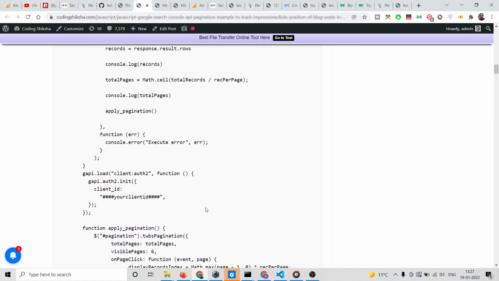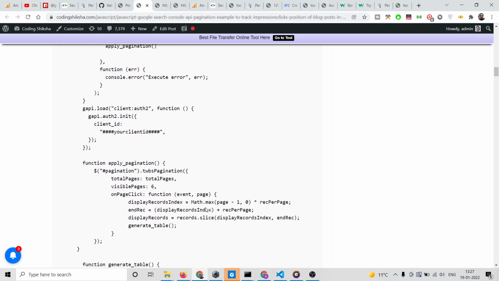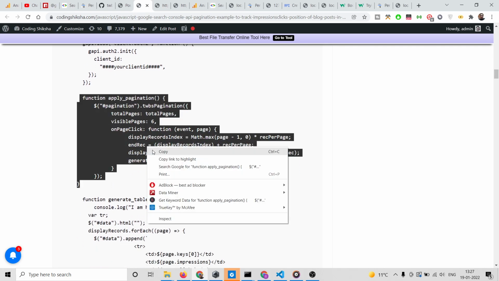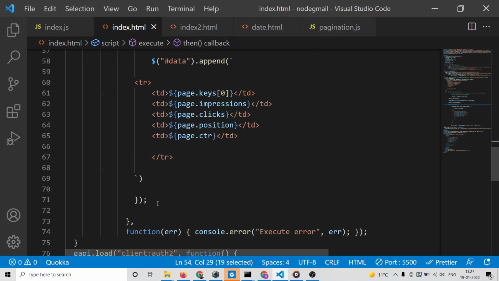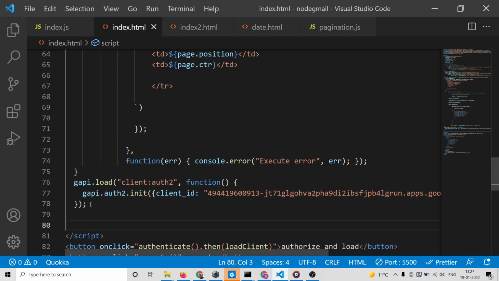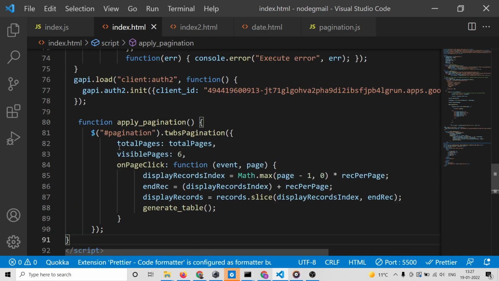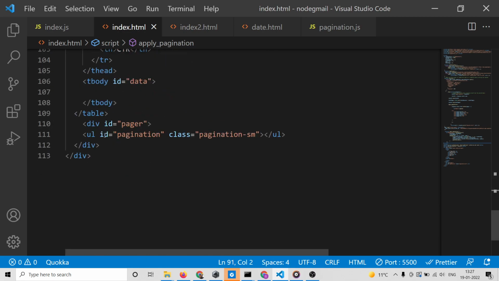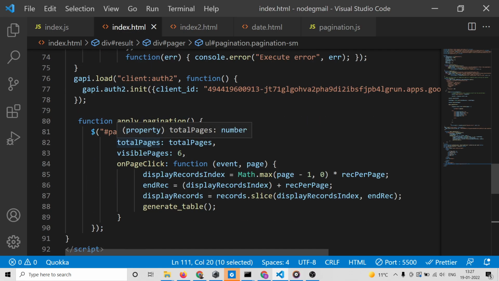Now it is pretty simple. You need to write this method, apply pagination, at the bottom here. You can see I have given this ID pagination, so we can target it.